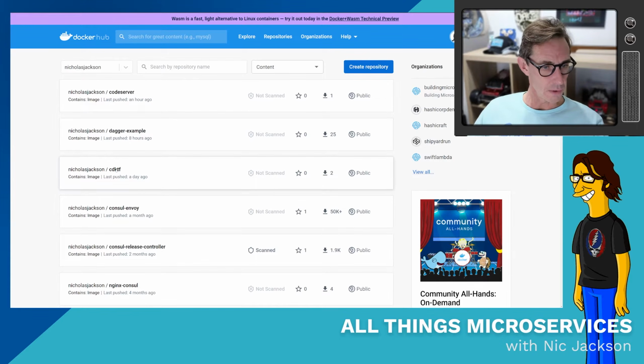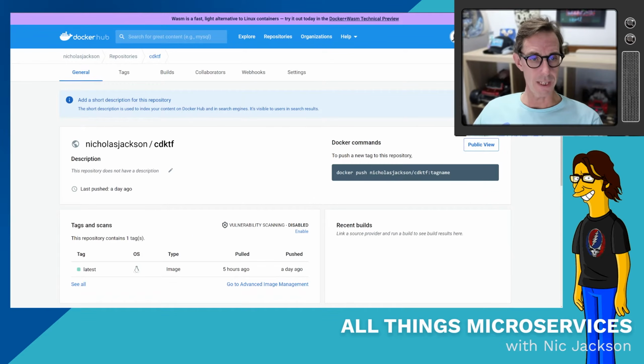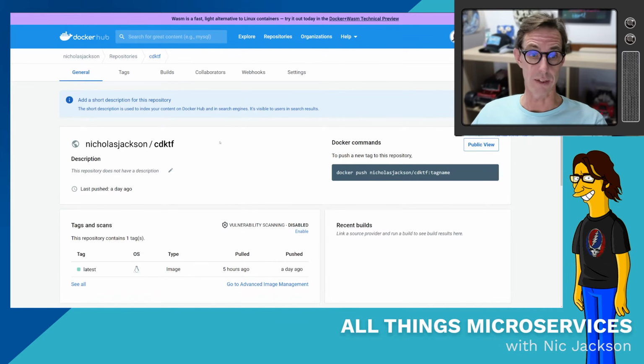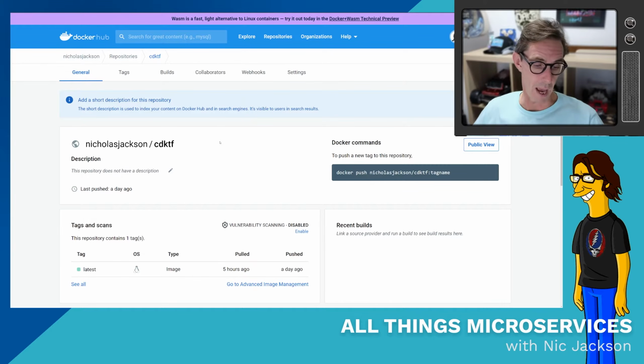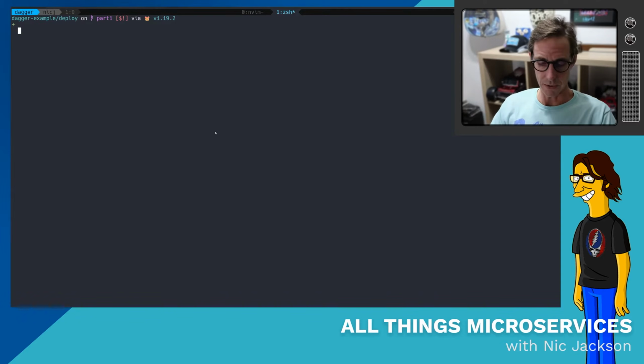It's called cdktf, and it has all of those things built into it. So we can just run all of the CDK commands inside of this container to set things up, and it'll be nice.